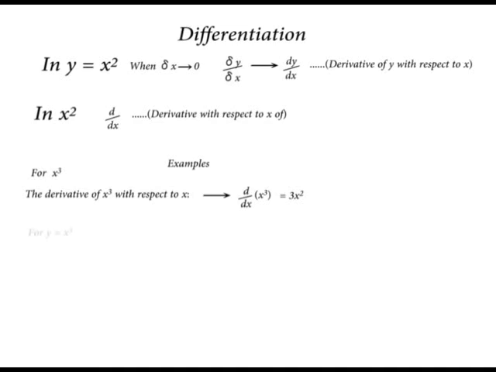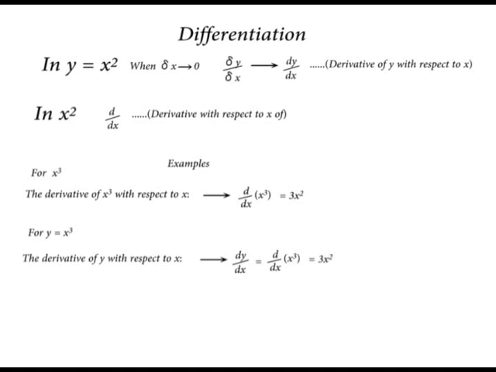If you had a function y is equal to x cubed, we would now say the derivative of y with respect to x. And the reason we say that is because now x cubed is y. And so where we said the derivative of x cubed, we now put y instead. And so we shall have dy over dx is equal to d over dx of x cubed. So dy over dx will be equal to 3x squared.